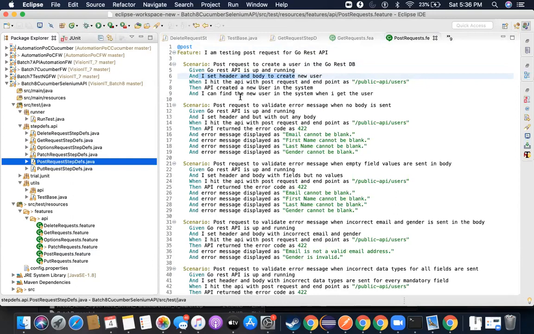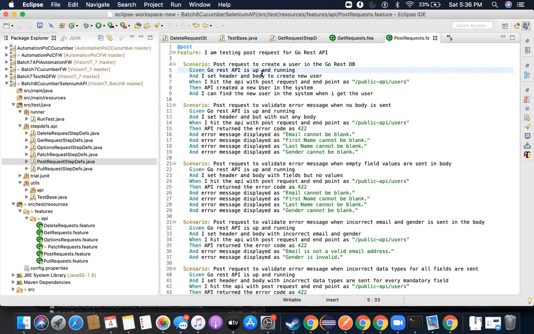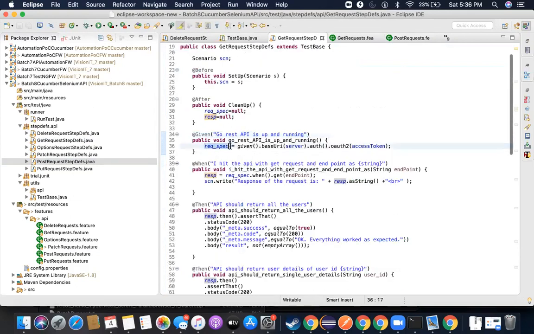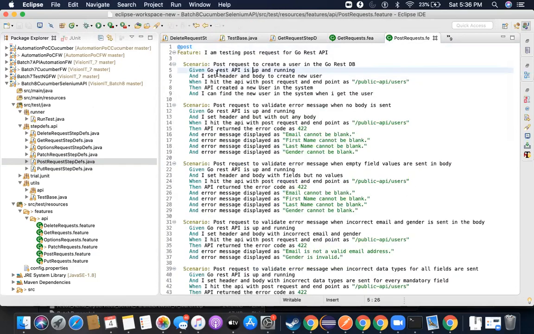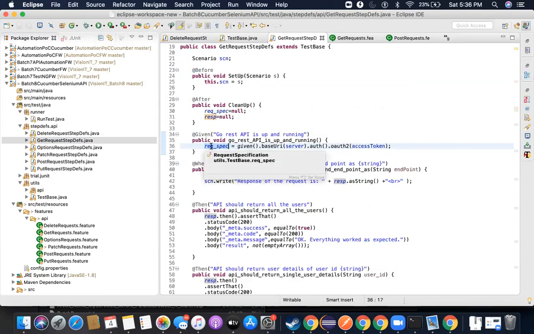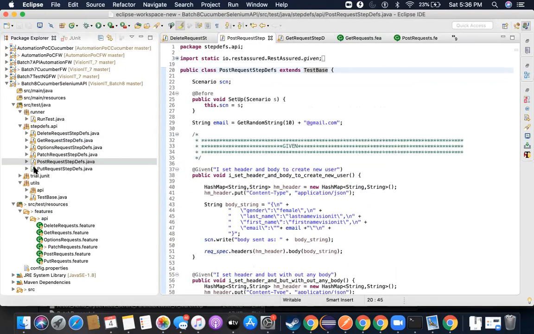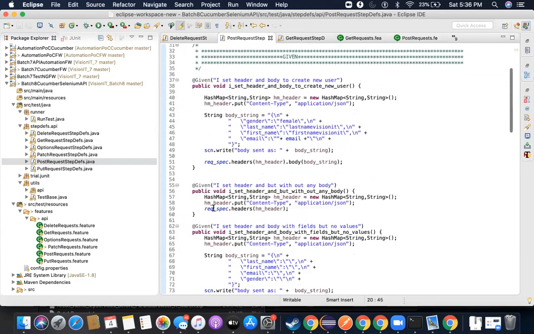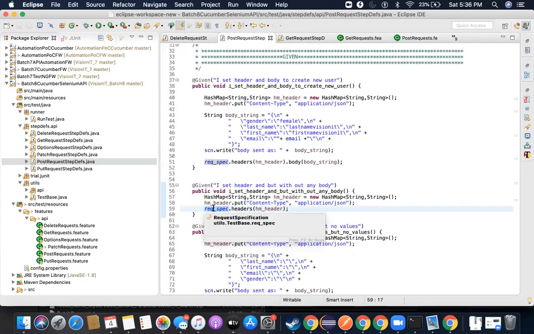And this second step definition is present inside the post request step definition, right? So the problem is, if I'm executing this step, which is actually responsible for initializing the request specification object, then how would I pass this request specification object, which is defined inside this step def method, to a separate method which is placed in a separate step definition file, right? So the problem which I have, in a nutshell, is that I need to pass the state of the object. The request specification object which I have here, I'm trying to use in the second method, which is placed in a separate Java file, which is here, right? So I want to connect these two methods, right?